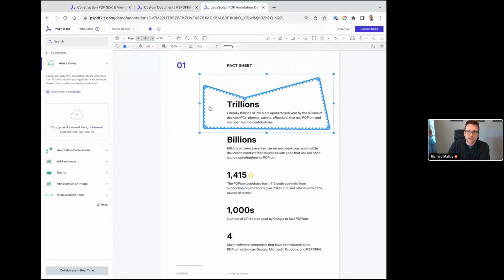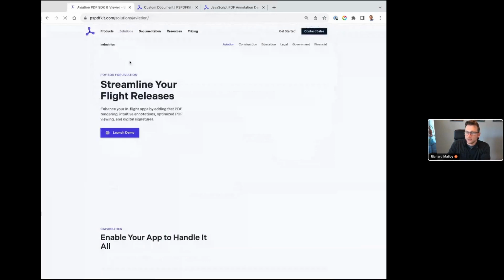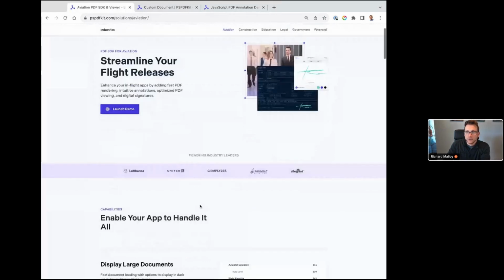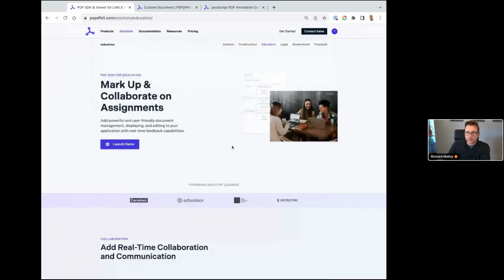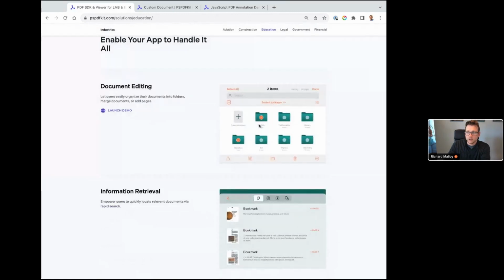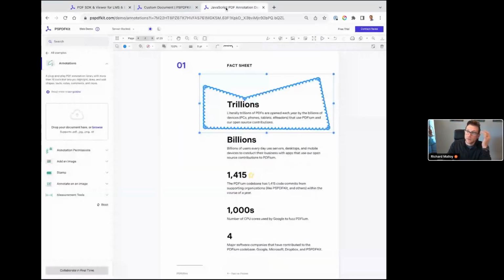So the more and more we learn about different industries, when you look at our website, aviation, being able to work with airlines and understanding how they use us, education, learning management systems, a lot of workflows have gone remote. So being able to allow teachers and students to collaborate was something we really helped out with during the pandemic. So feel free to check out these solution pages. We go through different things you can do for each solution, as well as at the bottom, we actually give you suggestions on what components we see commonly used in the industry itself. Okay. So that's really helpful.